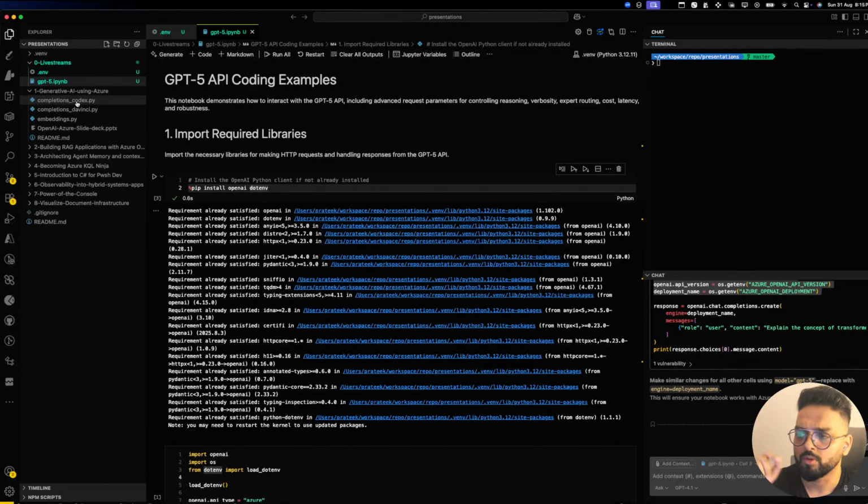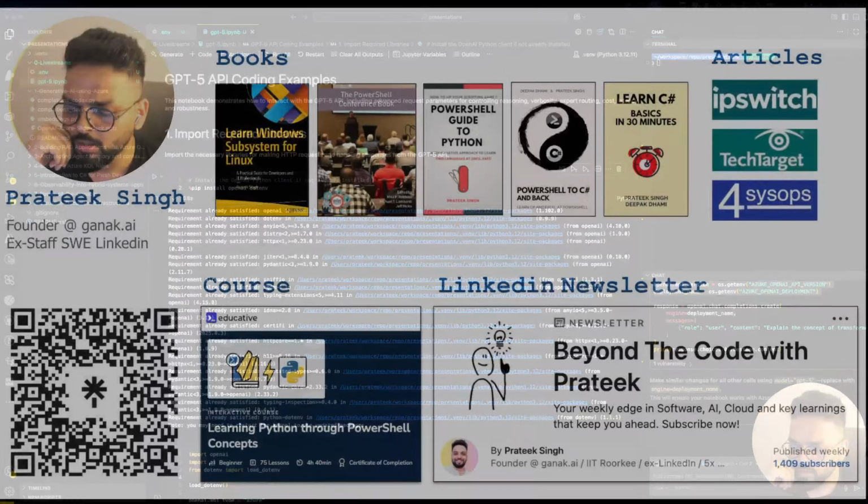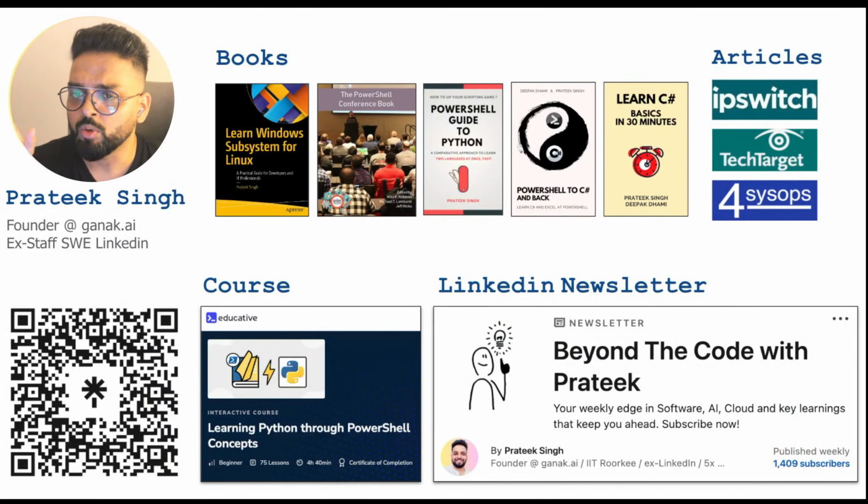If you have scanned the QR code, let me open it again. If you scan this QR code, you'll get access to my presentations GitHub repo, where I have all these Jupyter notebooks, all the slide decks, and everything I have presented so far. This also includes the current code which I'm going to show you.